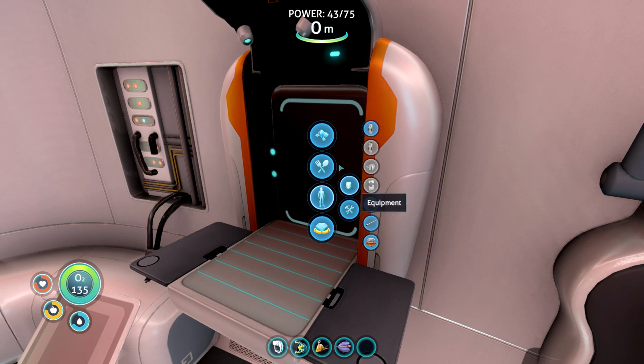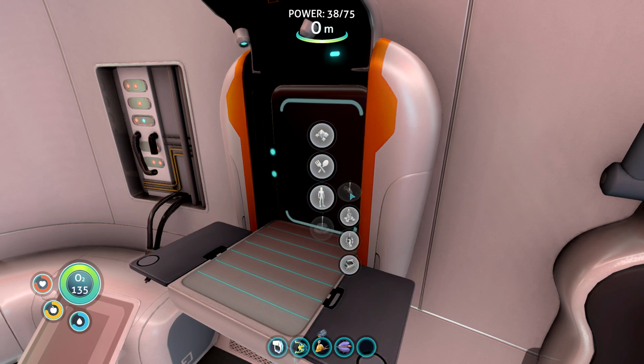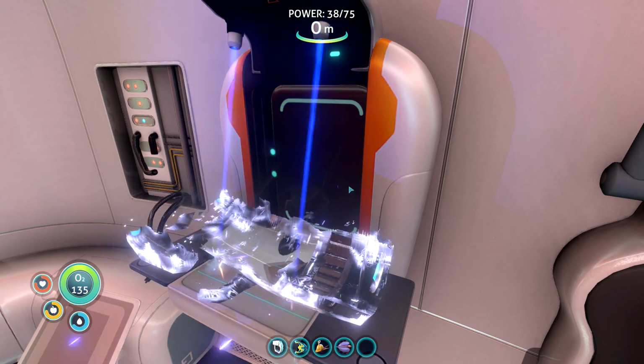We got fins. We don't need any of this stuff. We probably need... Is it deployable? Oh, sea glide. Look at this. Okay, we're on a roll.